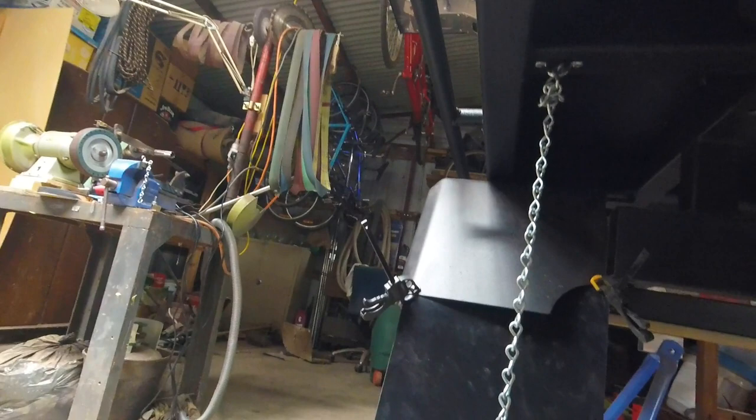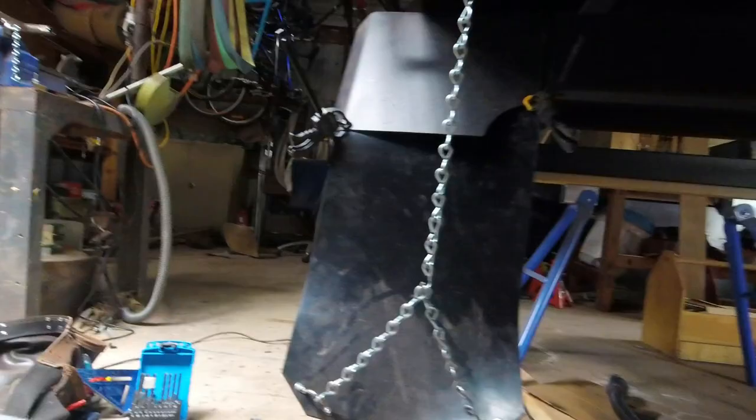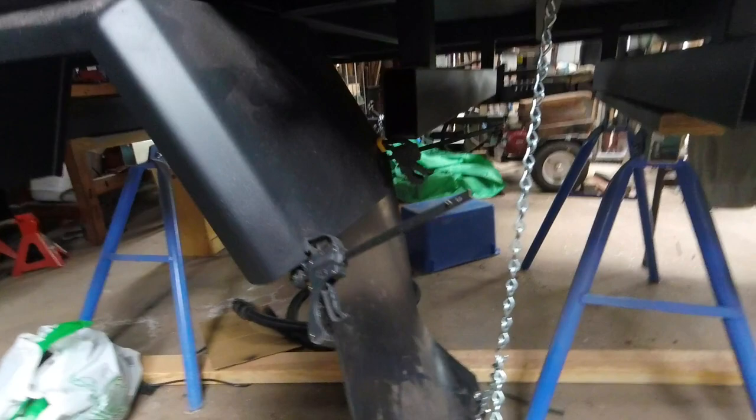But what I don't like is how it dips in. Don't know if you can see that. That's probably a better angle. See how it dips in. I don't like that. I'd rather it sit flat.